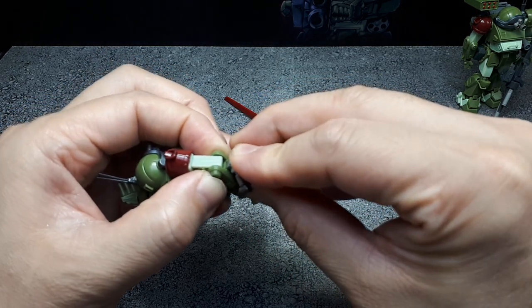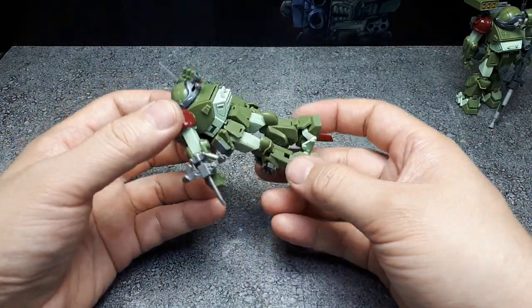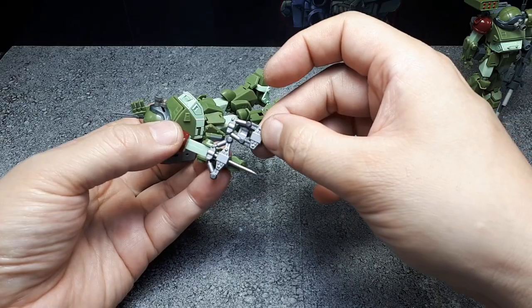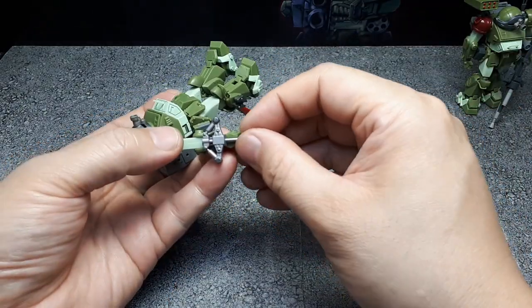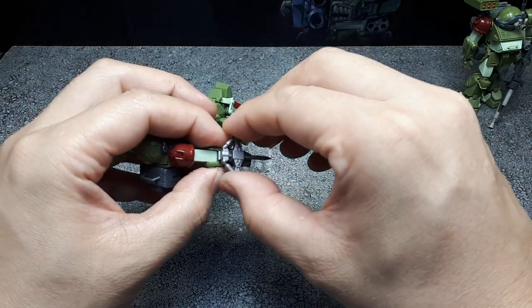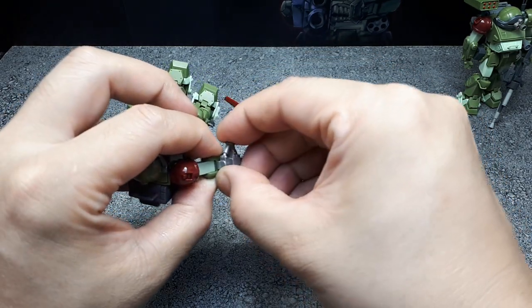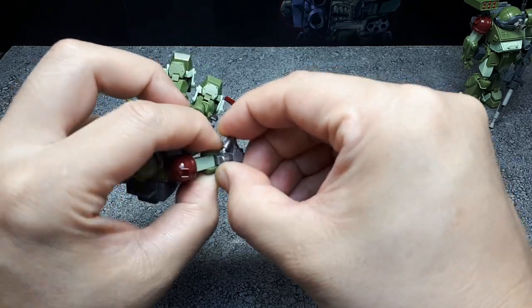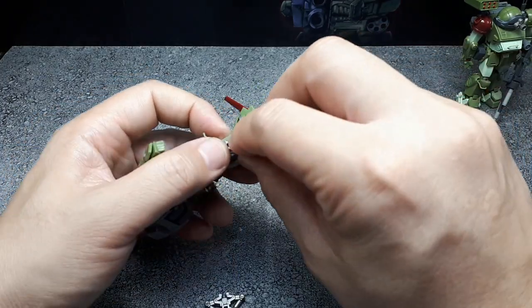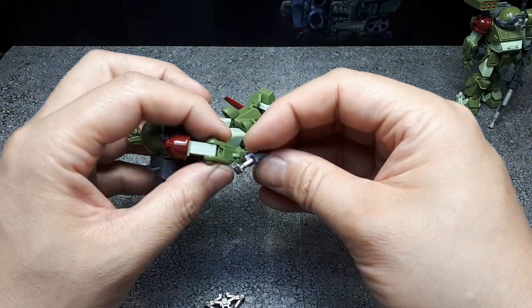you know, there you go. So that's it in the cocked position. There's also a shot position if you want to put that in, but I'm not going to bother. And also this spike, you can store it in the leg if you want. So I guess, yeah, maybe I will show you that. Because I painted this, it is actually a really tight fit. Alright, so the spike, if you want, you can store it down here like that. And then I guess this is the uncocked method here.